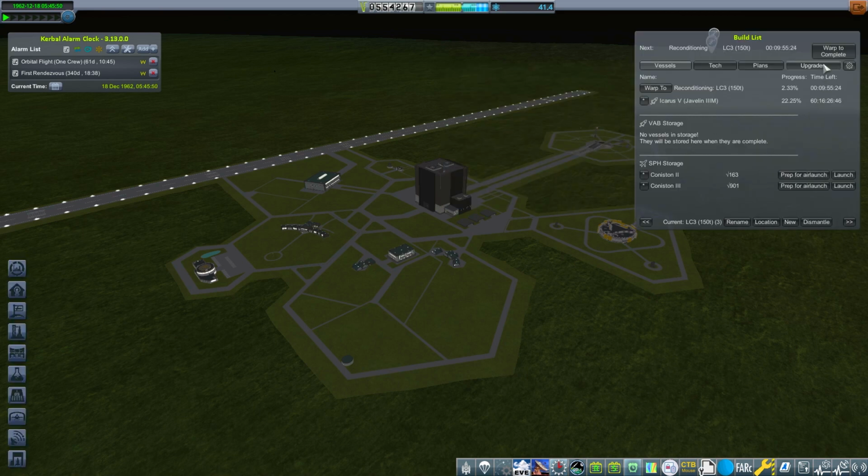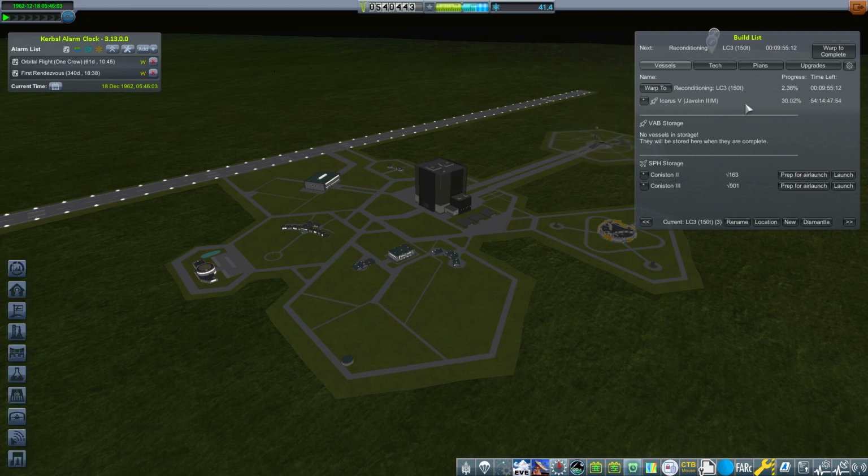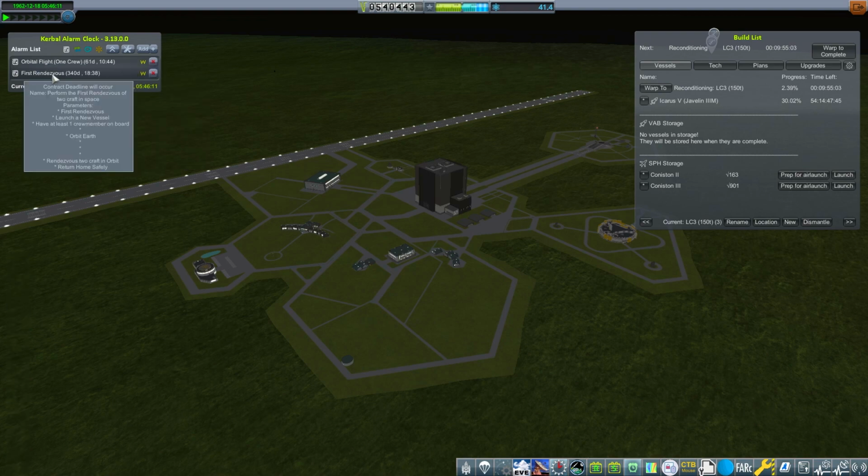60. We could shorten this by 10% by paying 10,000. I really don't like doing it, but I think we're going to have to rush build this. So rush building is an option, but it's so expensive for that 10% bump. There we go. That's going to put us on target. So that one is now on target to do. So next episode, we're going to try with the Icarus 5 to do that mission and the Rendezvous.